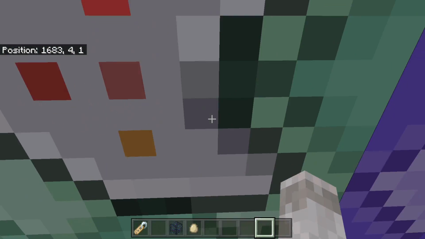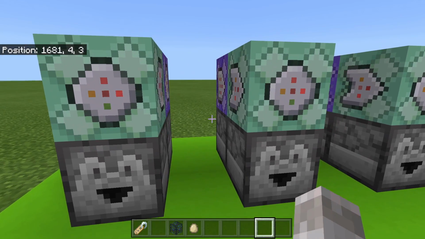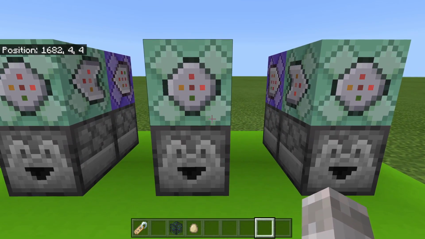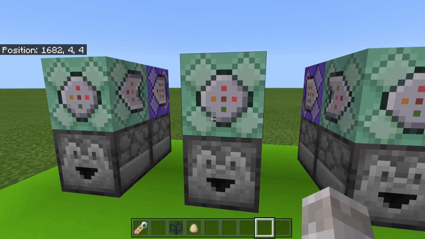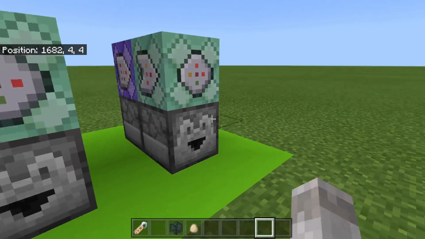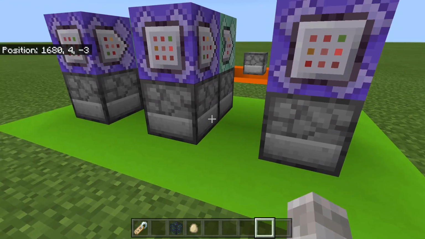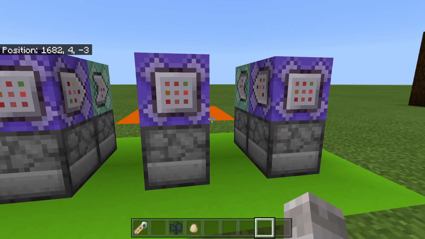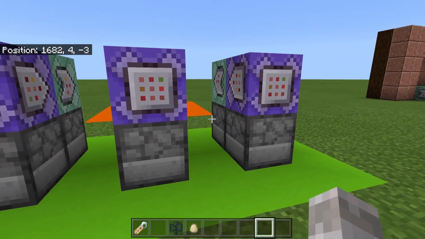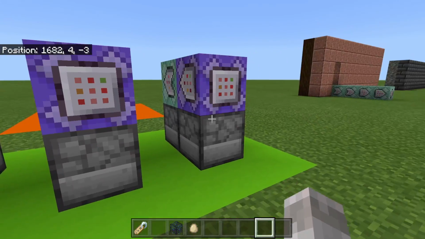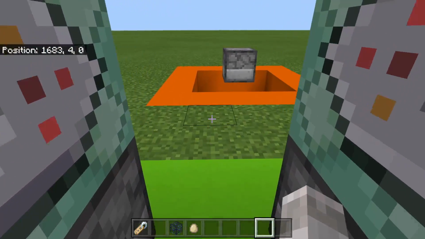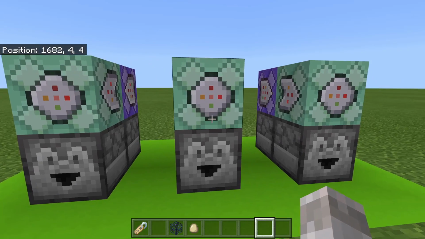So you can customize this, have as many of these as you want to. It's really expandable, really easy to expand, and you can also make it so the items are named or have enchantments, because you can literally just have anything in these that you want to. So if you wanted to have it so the items were enchanted or they had names, you can do that as well. And you can also do this with items that you can't normally get in Minecraft survival mode. So you could have a command block, for example, or a barrier block or something like that, just as a pretty cool way to be able to get it using custom crafting.